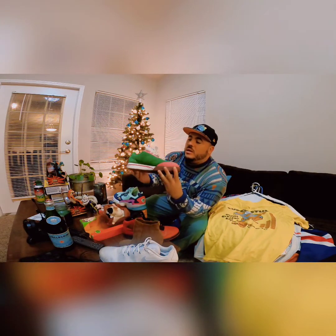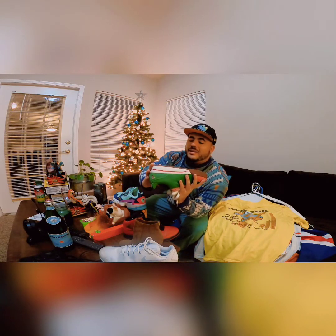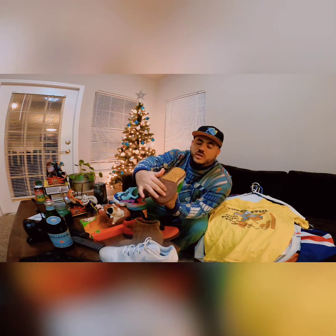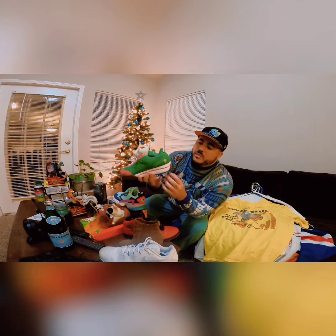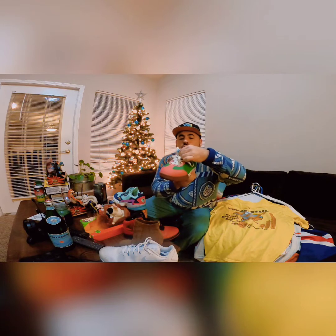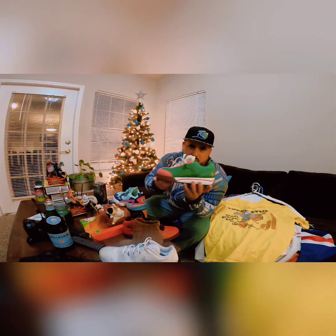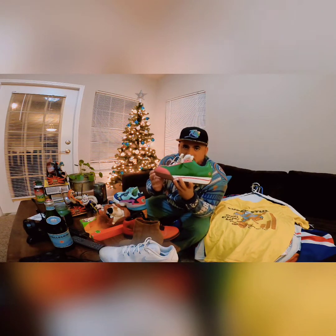These are the Billionaire Boy Club ice cream Pharrell's, I believe. Clean sole. It looks almost like a waffle cone with these chocolate bars. And then on the back you can see the detail ice cream. It's also on the tongue of the shoe. It's a 9.5 in the US and an 8.5 in the UK. Also, it says ice cream inside. This I paid $75 in store. These go right around $300.